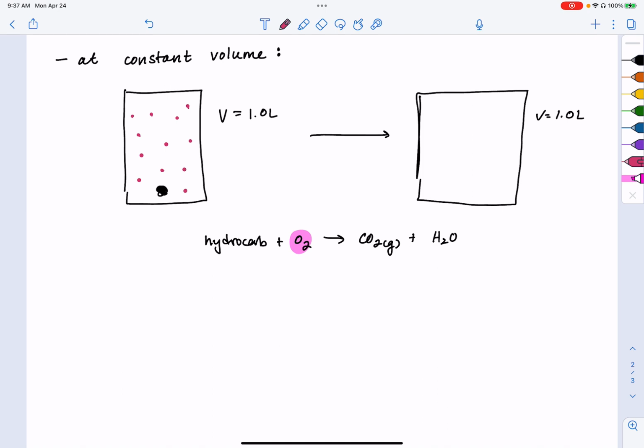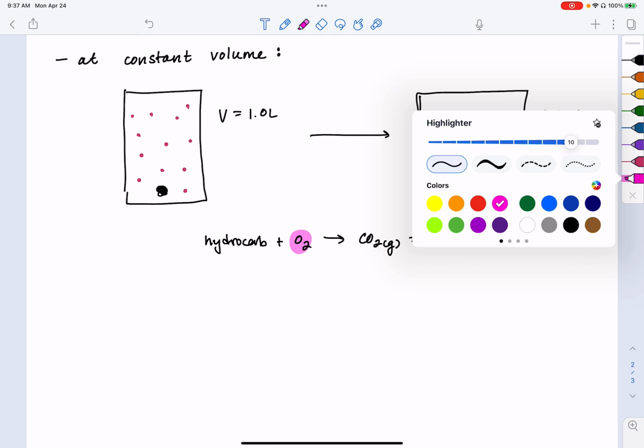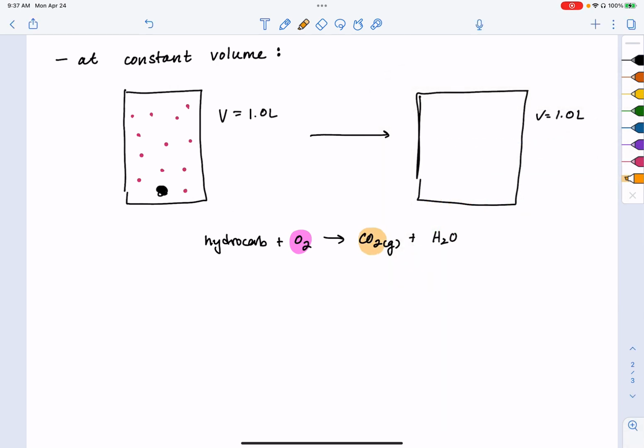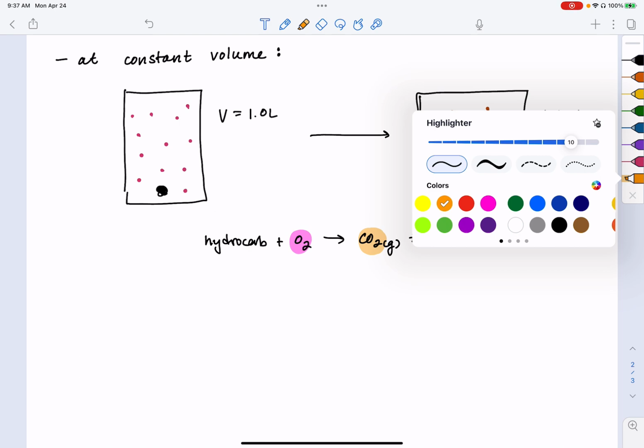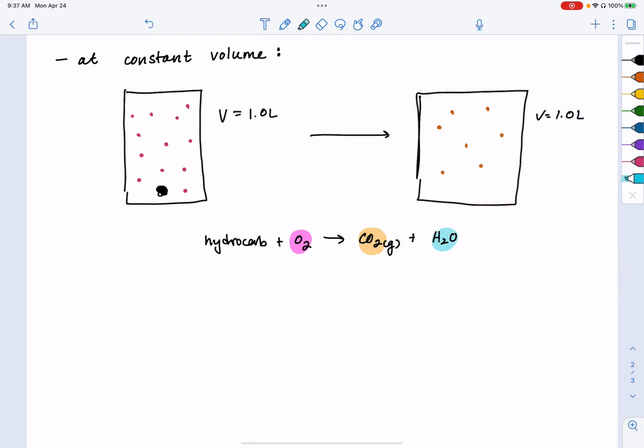And then as a result of the combustion here, if I assume complete and perfect combustion where I have all of my hydrocarbon being reacted with all oxygen in equal proportions such that none is left over in excess, meaning neither is a limiting reactant, then I should form in my system carbon dioxide gas and then water vapor, which is also again in the gaseous phase.